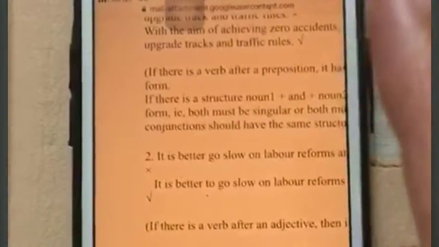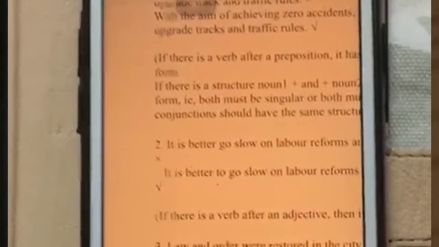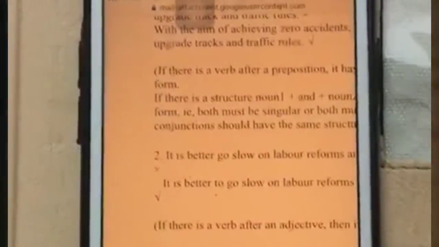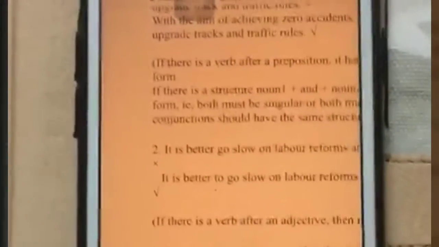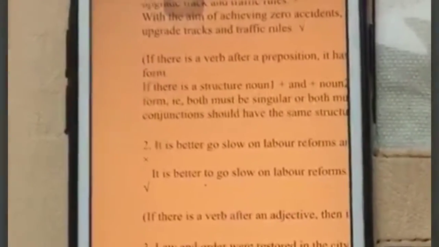Law and order were restored in the city after the forces quick suppressed the rebellion at the vicinity. Okay, now law and order, as we discussed in one of our previous lectures, is considered to be the same subject, although they are two different nouns. So when they are the same subject, the verb should be in the singular. We've studied that, right? So law and order was restored in the city after the forces quickly suppressed.